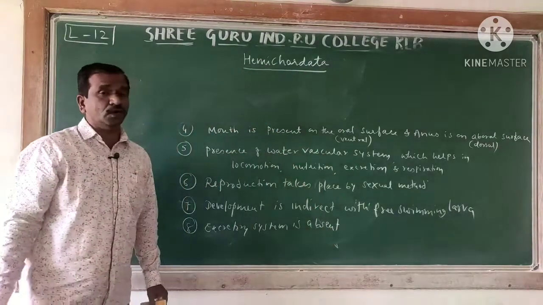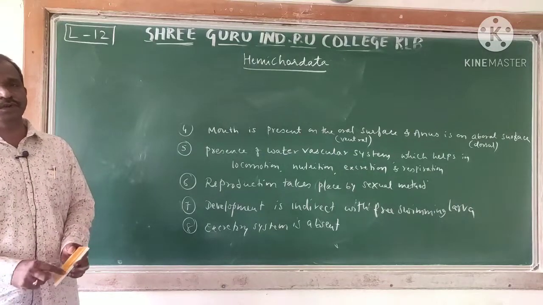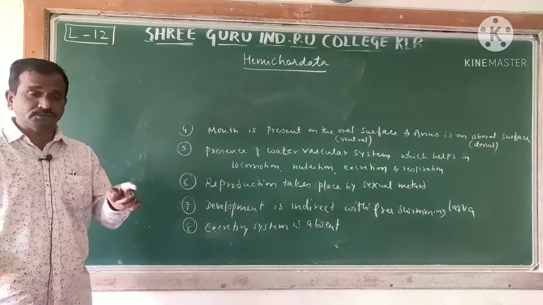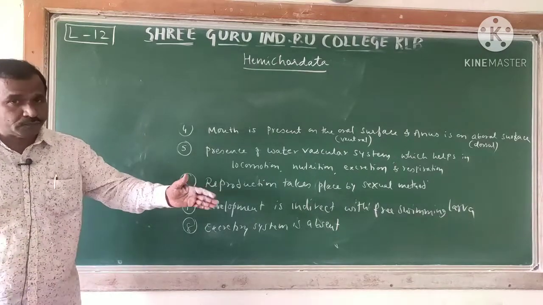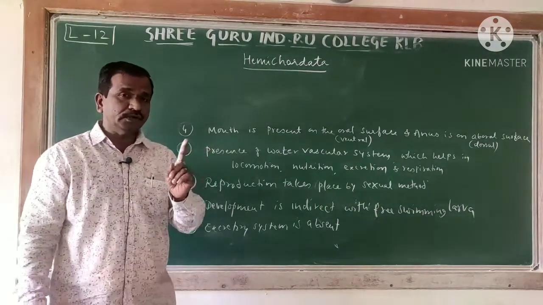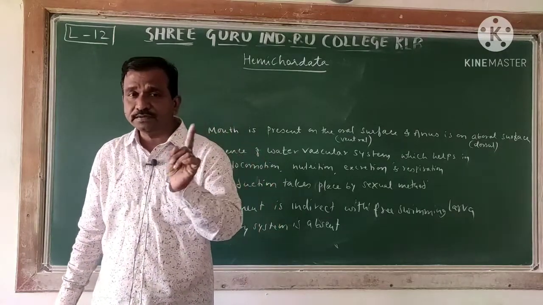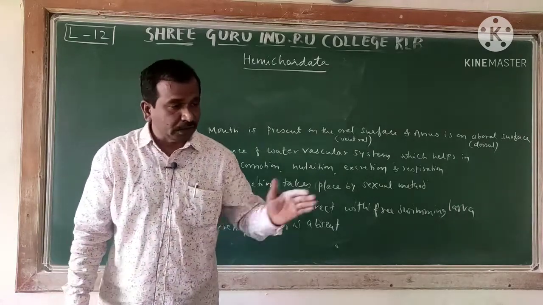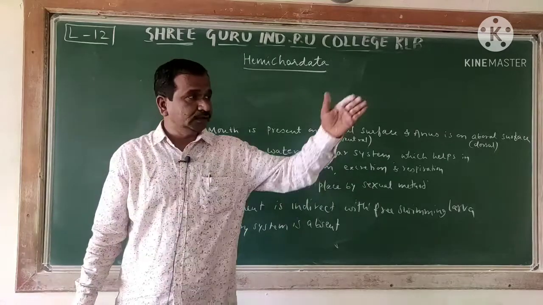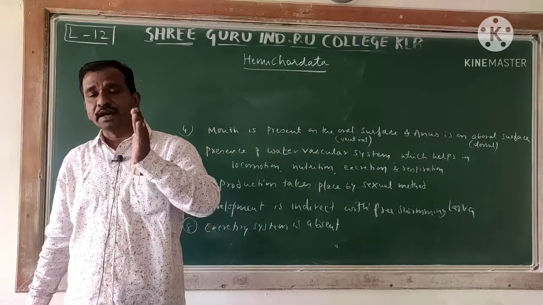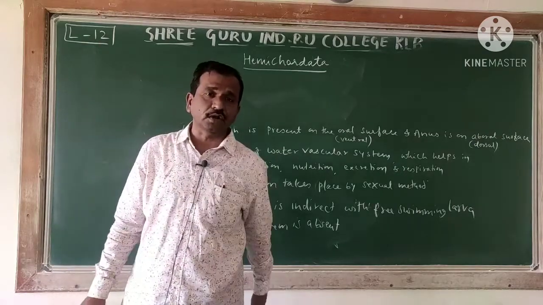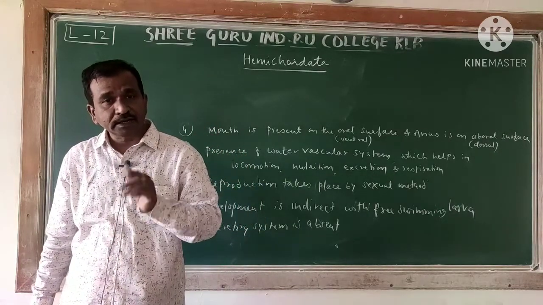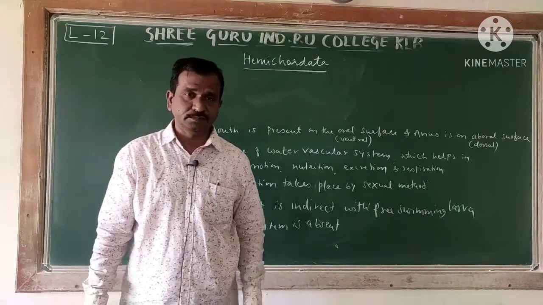So far, what we have seen is right from the Porifera. I told you how to write the characters. In your house, take at least one or two long pages so that you can write the differences, like Porifera five characters, Coelenterata five characters. Porifera is the cellular grade, next comes Coelenterata with the tissue grade, Platyhelminthes the organ grade, and Aschelminthes the organ system grade. Apart from that, right from the Aschelminthes, all are the organ system grade of organization. Then Coelenterata is diploblastic, and Platyhelminthes onwards all are triploblastic in nature. Right?